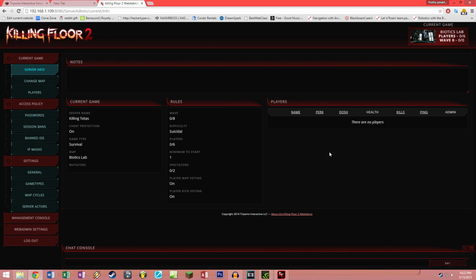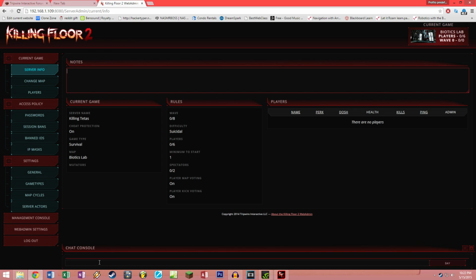Once you're logged in, you will see a server info page. This page basically shows you whoever's connected to your server, what wave they're on, the difficulty, the players, how many spectators, everything about your server at a glance. I've found that this page tends to automatically update. Sometimes it does glitch out, so you might want to refresh it every now and then. But one thing that never glitches out, at least from my experience, is the player number in the top right box up here. This is usually up to date whether you refresh or not.